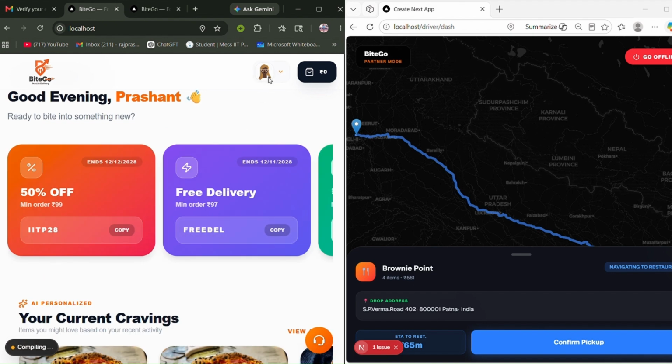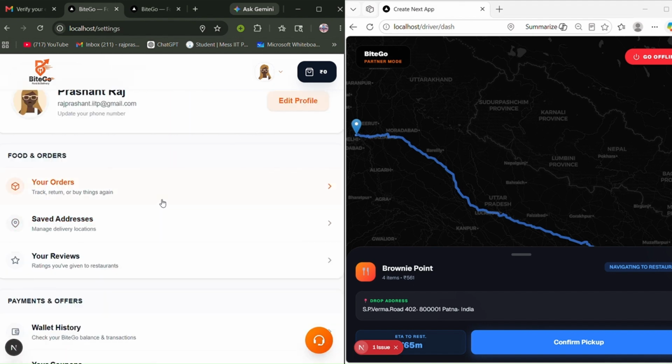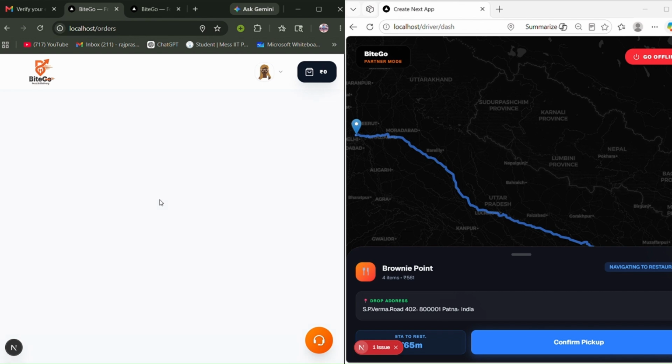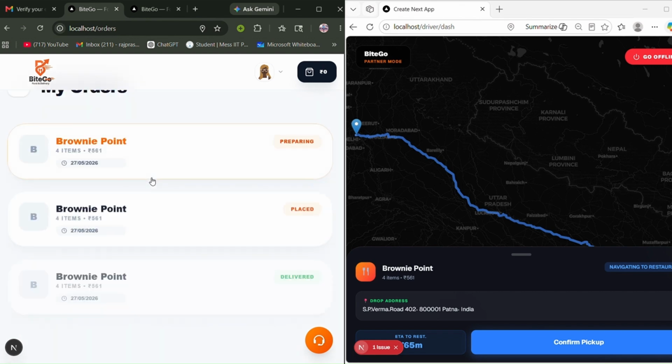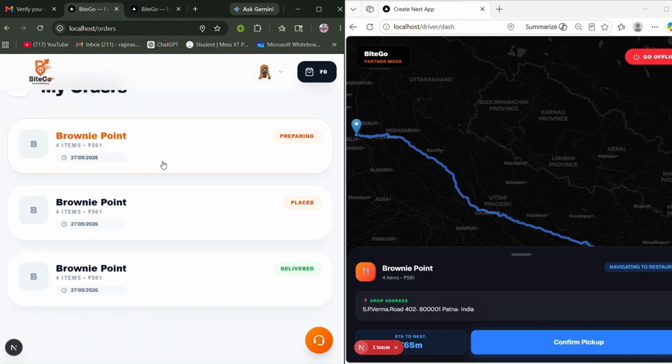Here the user can track their order directly from the order space. By clicking on track live, we can see the live driver location and real-time order status.